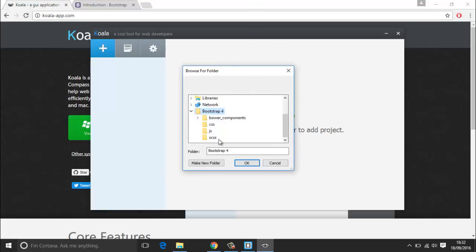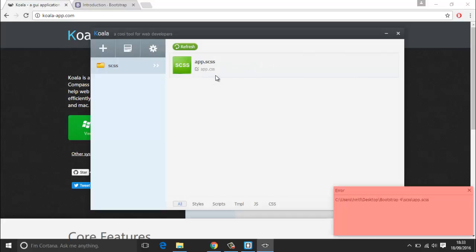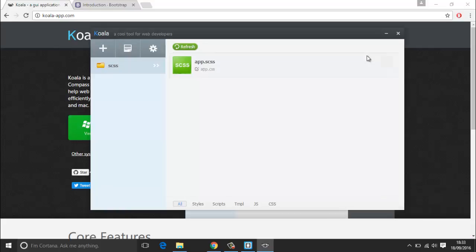So what am I interested in? Well, what I'm interested in is my Sass files in here. So whenever there's any changes to these files, I'm going to compile them. So if I click OK there, what happens now is it's now watching this file in here. You see your app CSS. Let's ignore that. Give it a second. Might just be an error in it, like we made a typo or something. But as you see, it's running now.